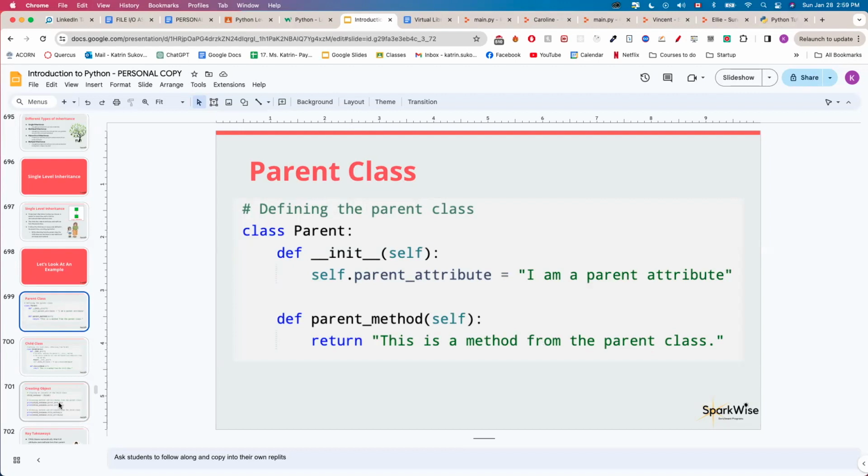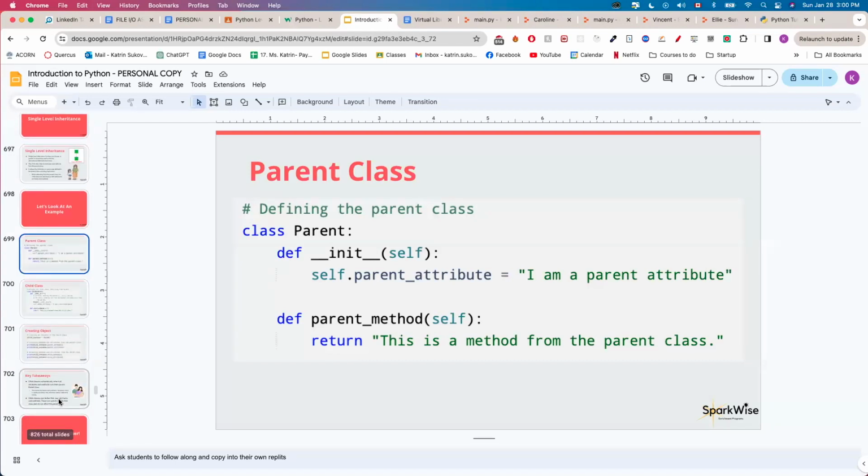And now we're going to look at a lot of examples that really showcase the purpose of it, because right now it's kind of like, okay, and what am I going to use it for? We're going to look at a lot of examples that show us the purpose of it, why we need it, how it's helpful to us. But the main idea that I want you all to take away is that it takes everything from the parent class and is able to be accessed from the child class.